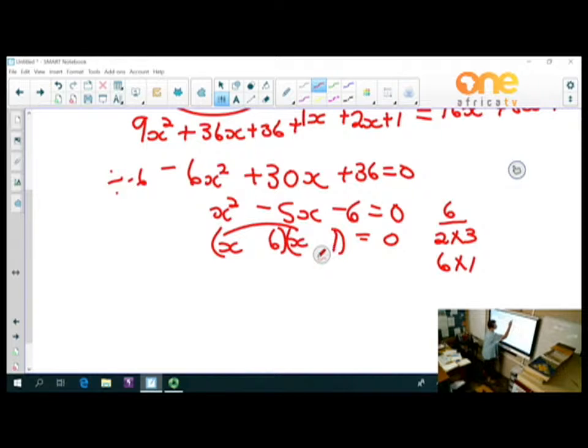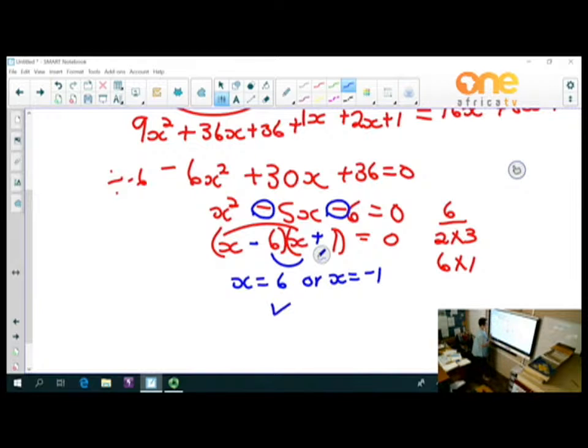If there is a negative, it says signs differ. And this one tells us that the biggest combination is the negative. Now, this is what I mean with a combination. So this one must be negative and this one must be positive. So x is equal to 6 or x is equal to negative 1. We choose the positive one because it is a rectangle and you can't have negative values.